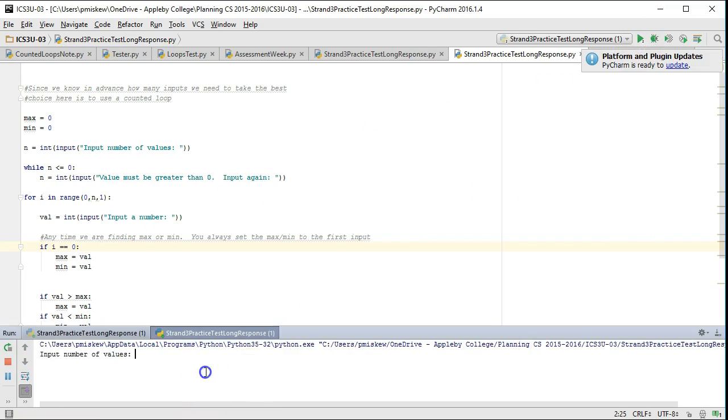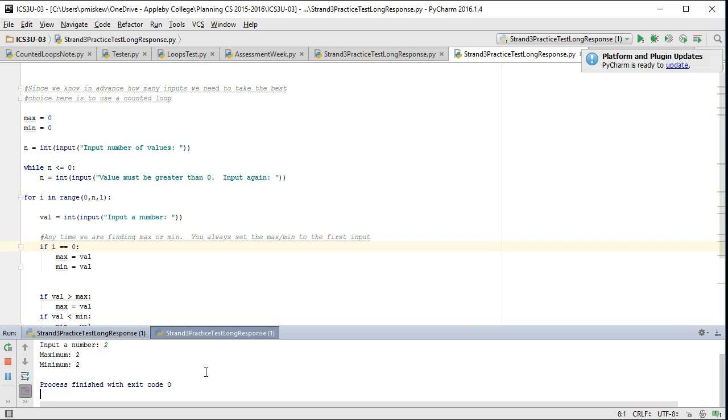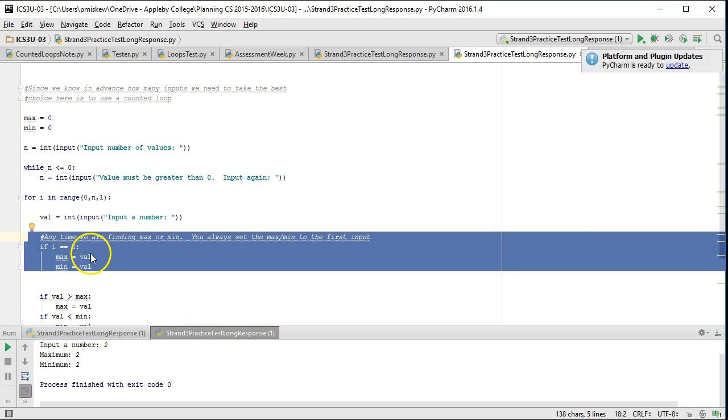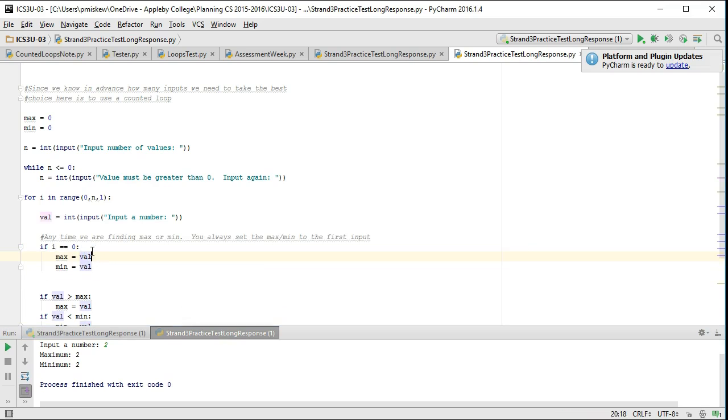So if I run this now, I need my colon, and I give that a whirl, and I say 1, 2, notice my max and min both get set. This is a really big idea in the context of computer science in general. It's really important if you're dealing with lists of things that you always set your max or your min to an element within the list, because by doing that you don't actually have to know what the actual range of values might be.